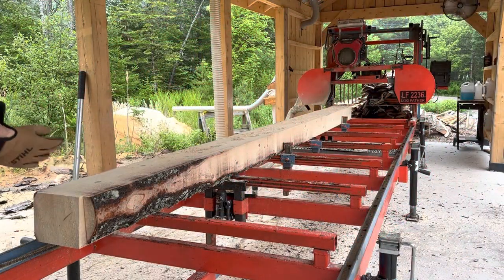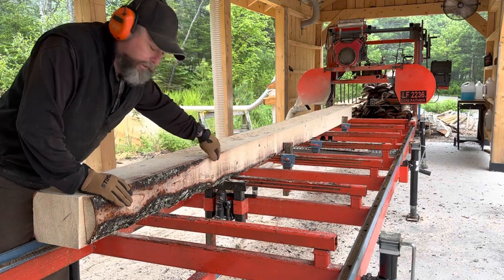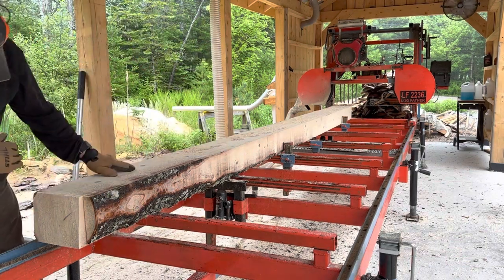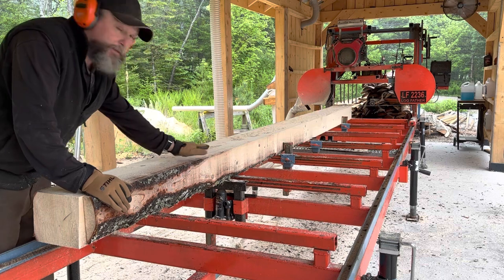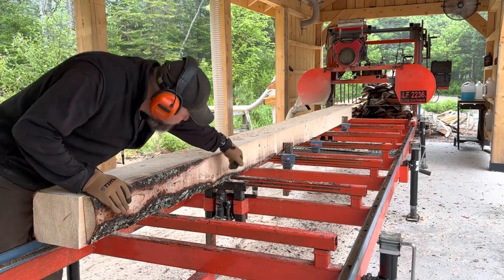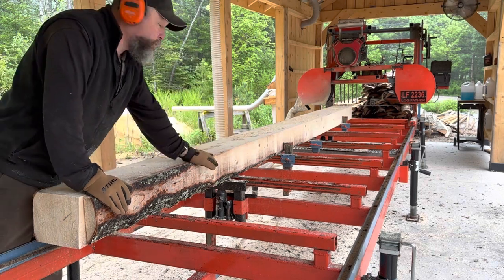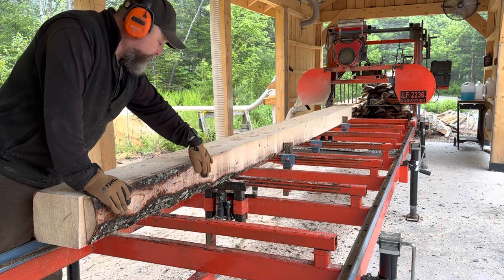So at this point, what I'm thinking about is I want to make sure I get most out of this 2x6. I don't worry about this right now. That's going to make its own mind up. So I'm going to flip this upside down, and I'm going to cut this off at 6 inches, so I'll be able to get all this wane on the bottom, or a lot of it, and I'll get a 10-foot 2x6 out of this, and the rest of this will be scrap.